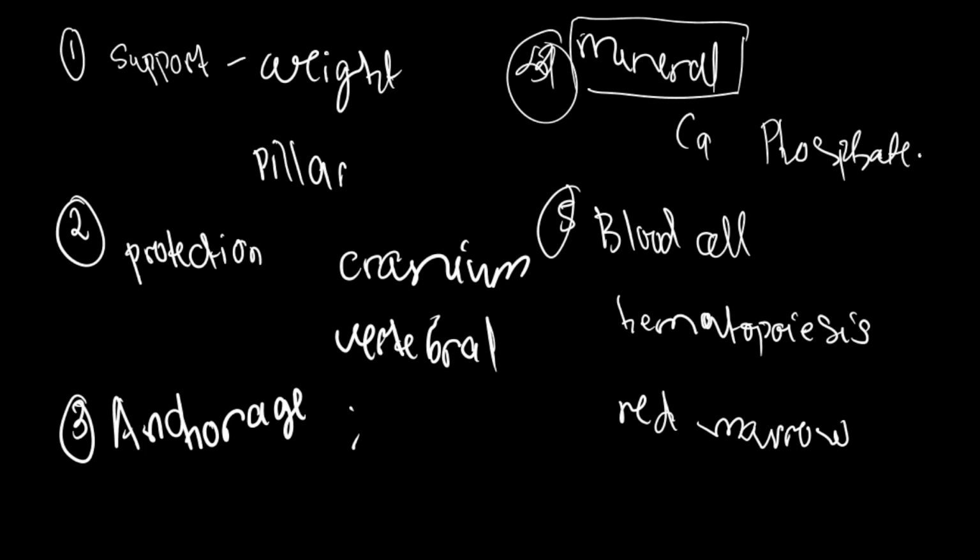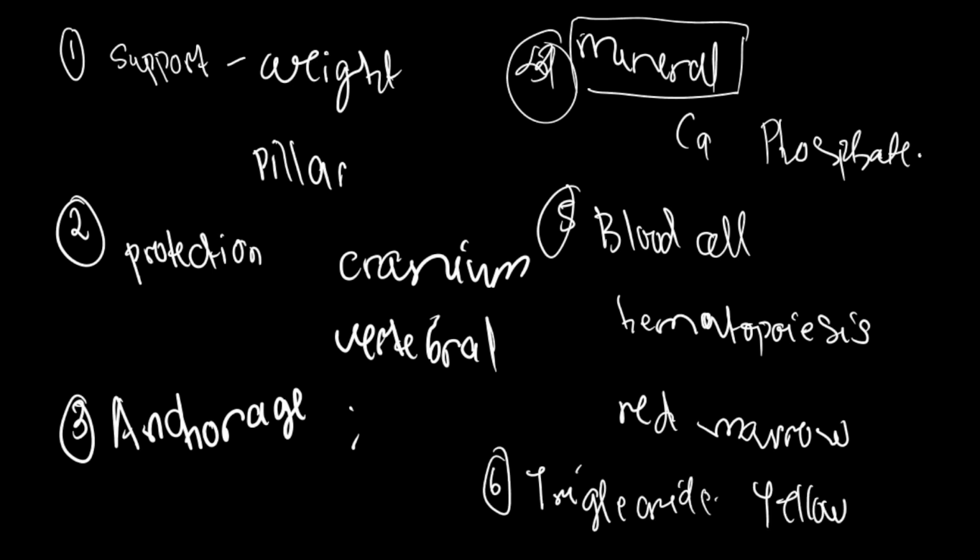The next function we'll be considering is fat storage, which is also called triglyceride storage. And as we would see, bones have a yellow marrow, and this yellow marrow helps in the storage of fat in the body, and this is majorly in the cavities of long bones. So in infant or in embryonic life, we have red bone marrow in the long bones. However, in adult life, we have this red bone marrow replaced by the yellow marrow where fat is stored.